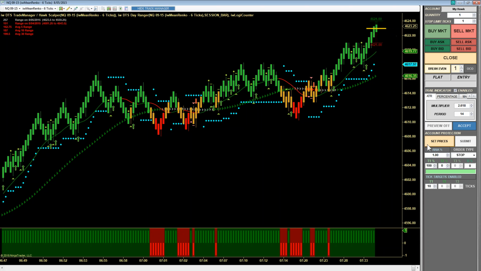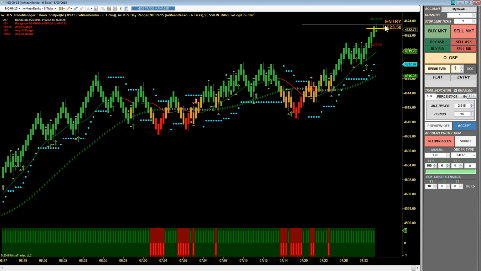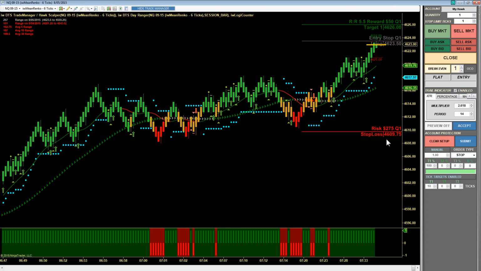Or you can simply go into manual mode. There's also manual mode, and that will default to this quantity up here. So I currently have it set at 1. This quantity will also be active with your buy and sell market buttons. But if I go into manual mode, you'll see that it's always going to give me just a single contract, regardless of where I place my risk, where I place my stop. So if I enter up here and I place my stop down here, see, now it's $275.